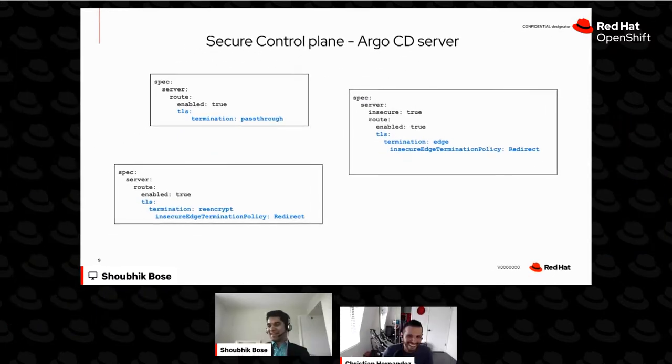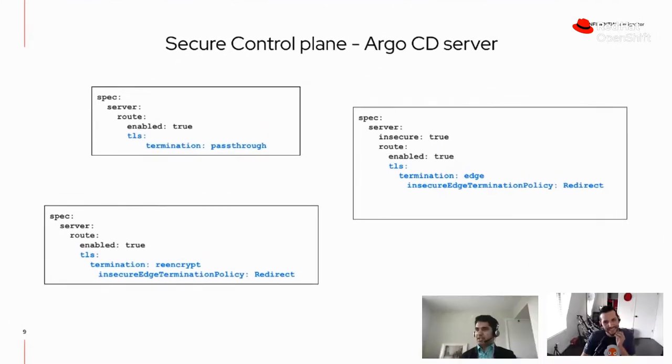Yeah. But in general, the first thing I'd like to mention is that in OpenShift today, we have an amazing model of securing routes and services. This capability that I'm going to talk to you about now is going to ensure you're able to use that in the way you think would work for your setup. On that note, when you installed OpenShift GitOps, you could open the console, or you had a bunch of services there.